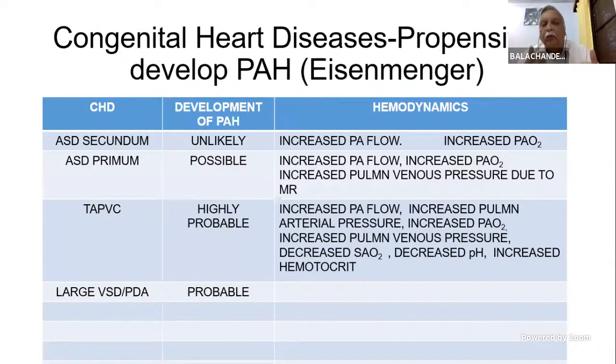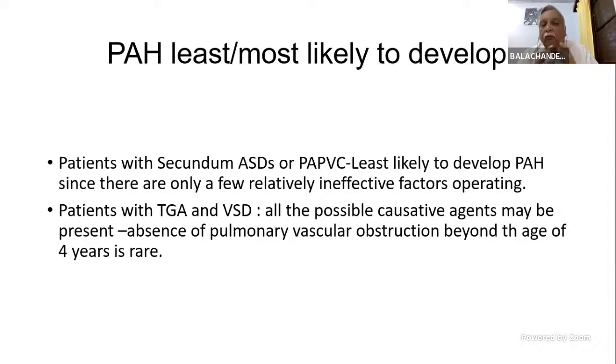This is just the same thing, which I have put in a tabular column for the benefit of you, so you can look at the slides. How likely or unlikely is it to develop an Eisenmenger reaction with various conditions? Next slide. Same thing. So we found that secondary ASD is the least likely to develop, since there are only a few relevant factors. In fact, it's so rare that now people have started telling it is, especially in younger patients, there was a group called the Velour group, in which there were a lot of female patients with severe pulmonary arterial hypertension with ASDs, but then they are probably cases of idiopathic pulmonary arterial hypertension with right to left shunt across the ASD. And this is one factor which clinically you may have to see and determine if it is an ASD-like situation. We'll see that. And of course, TGA and VSD, it is highly likely, as I've already mentioned. Next slide.